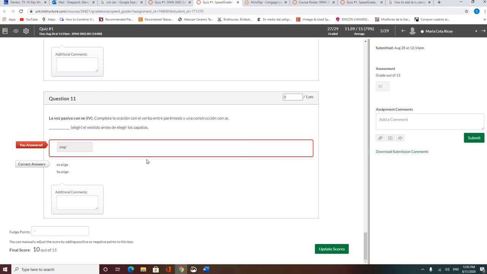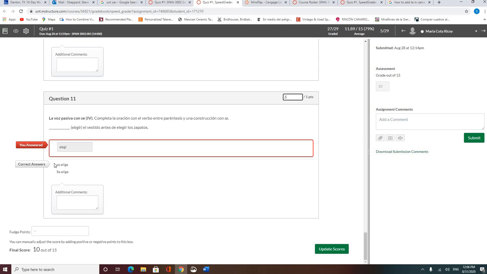So for this person, they're going to get a half a point, 0.5, right? Because they have elegí, but they left out say. Once again, that's any form of say plus any verb form in any tense that's correct. They do have to be letter for letter when it comes to verb conjugations. And one person I know added no, and that's fine too.